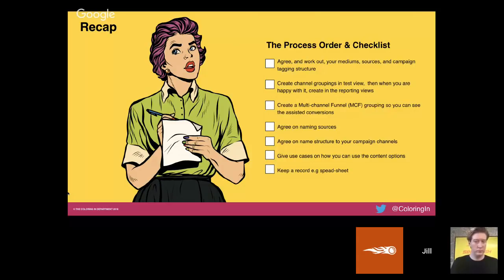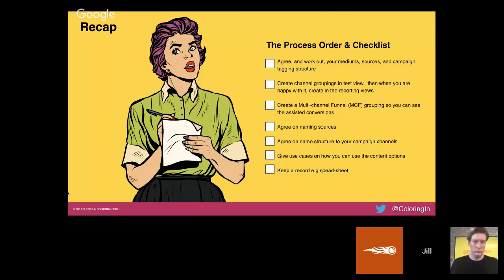And the last one, which might be a little bit controversial, if you've got people that just go, do you know what, I know you've told me to do this job, I'm still not going to do it. Consider baking this in with service level agreements with your consultant. So you're saying to them, look, we're going to pay you some money and give you some budget to do our marketing, whether that be your PPC, your email, your paid social media, whatever. If you do not tag it correctly, then I am going to do something. That might be, you might not pay them on time, or you'll take a cut of the fee, or they have to do something to remedy it.